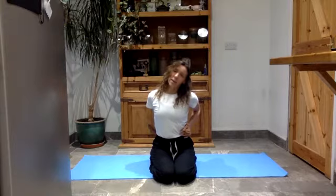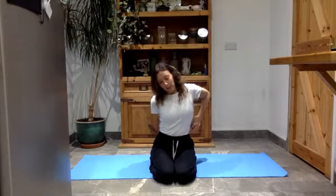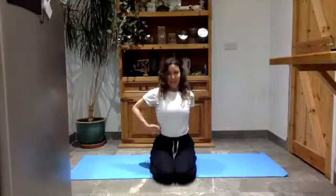And bringing the head back up, we're going to take your left arm around your back. So push the palm of the hand into the palm of the hand, and let your right ear fall towards the right shoulder. Breathe into the left side. And then bringing the head back up, releasing the hands.